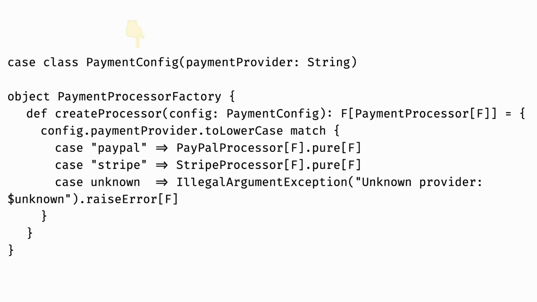There's some configuration, in this case very simple. You just put a string in there. You can read it from the environment variables. You can read it from some other config, whatever. We pass the config to the factory and the factory decides: if it's PayPal, create one. If Stripe, create the other one. And then you're going to get a payment processor. We can throw errors, do any validations we want, but it's a factory.